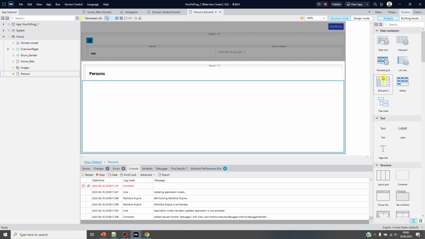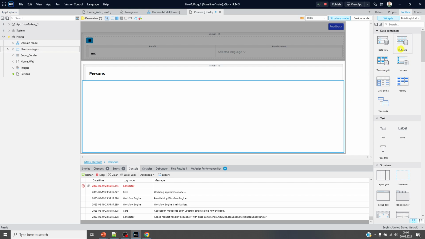Let's summarize. Data view is just a single view representation, but the others are more list and entity representations. For example, list view is more of a row representation. Template grid is, as you can see here, a block representation.